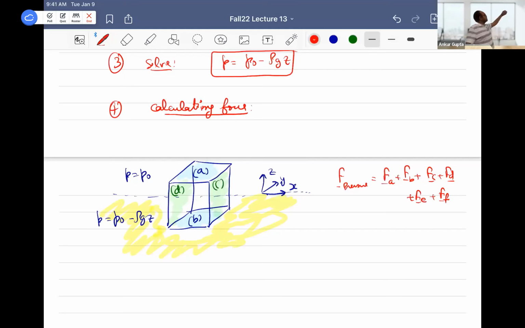This way, if it was not a square block, like you have in your homework, say a hemisphere or a sphere submerged, then I will only have one surface. If it's a cylinder, I will have two, one circular, and two on the sides. And I have given this homework problem in earlier years. Something like a trapezoidal block. So you also have 6 faces, but you can have a 5-face surface or whatever. So you want to sum over all the surfaces. That's the point.